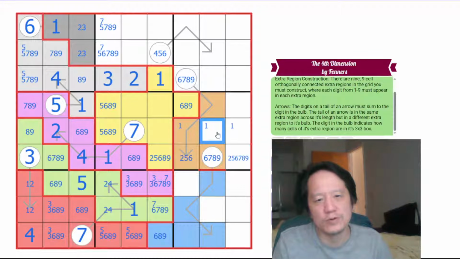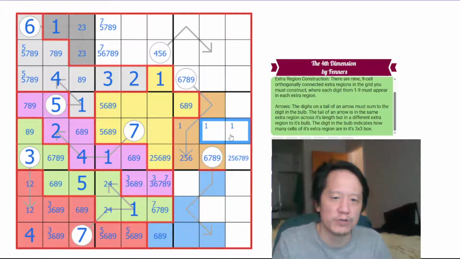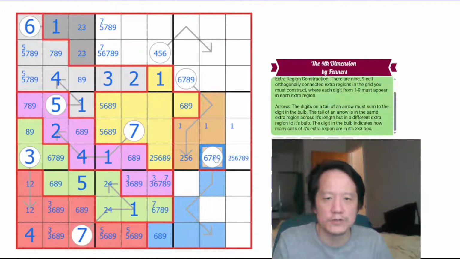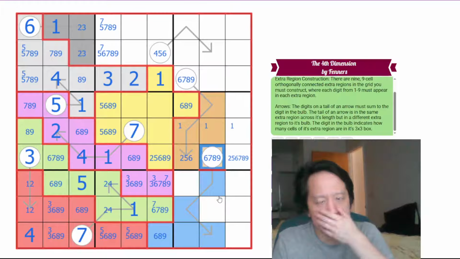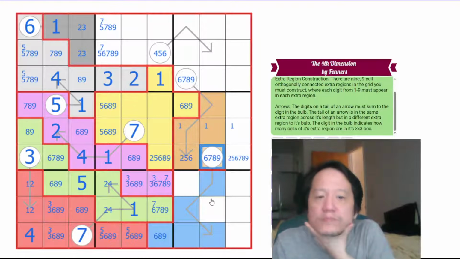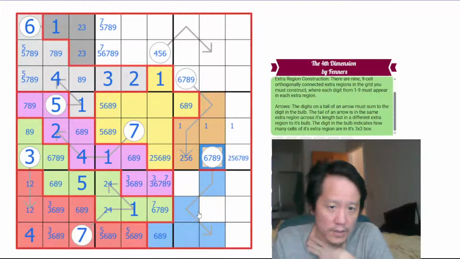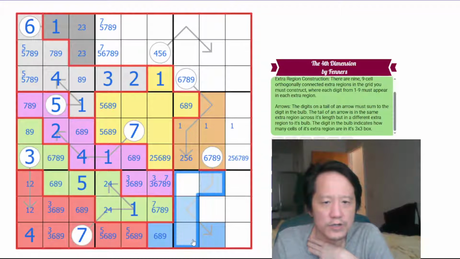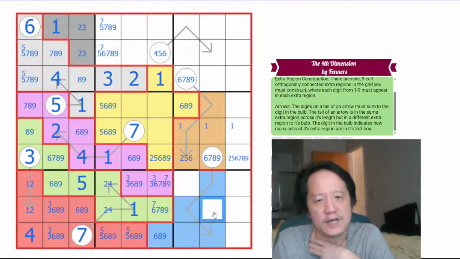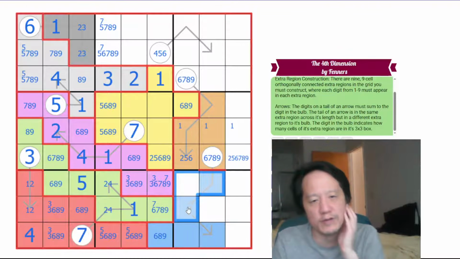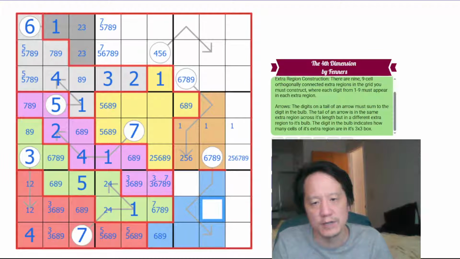This has to be orange. If it's some other color, this other color has to go this way or this way and would block the rest. So this is orange no matter what. Same, well, blue could go here. But okay, so if this is another color, blue can only go to here. 1, 2, 3, 4, 5, 6, 7. And then this would be another color, but the blue would be a 7-cell region. So this has to be blue.